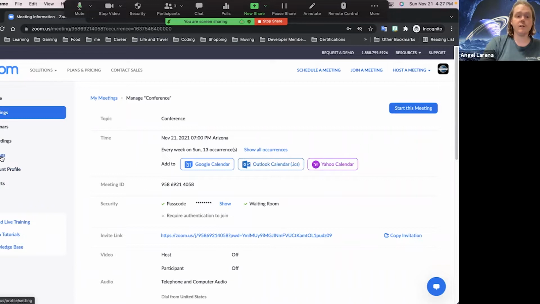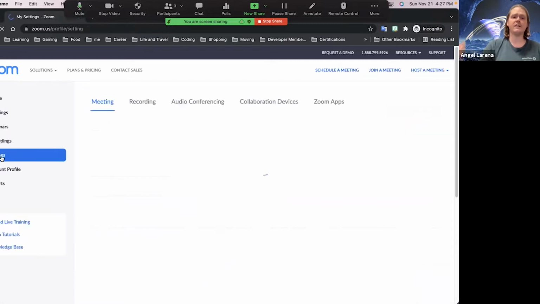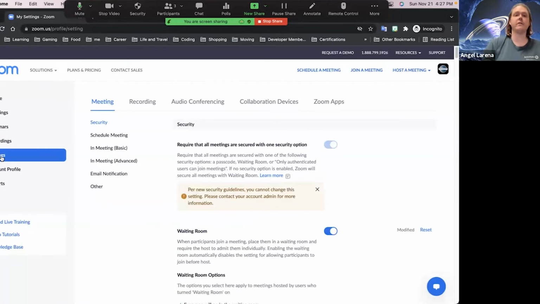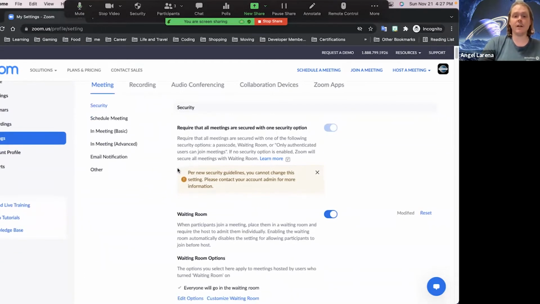Then we're going to cover the settings now. Now you know how to set up a meeting, name it, save it, and send out the invite, we're going to move into how to edit certain settings for meetings in order to make sure that all of my meetings have certain things. As you can see, if you are not the account administrator, then you will not have access to change certain things. If you are the account administrator, you have access to change these.